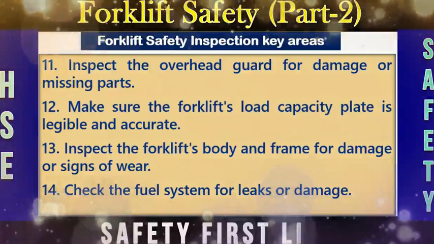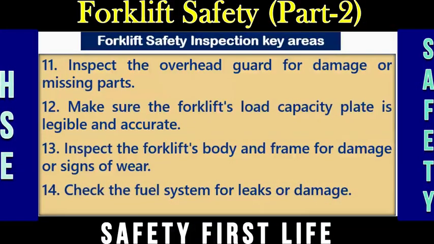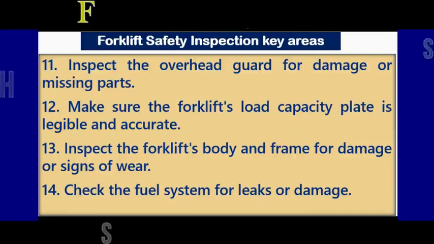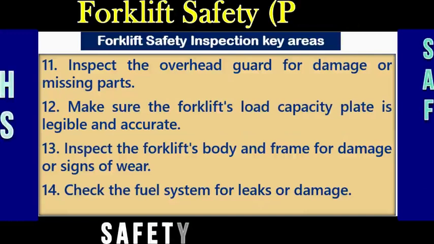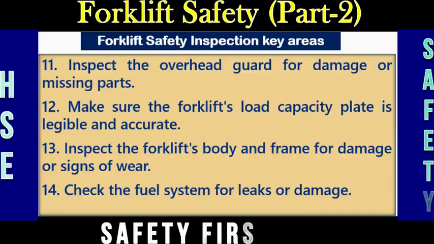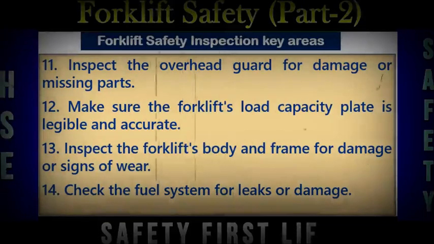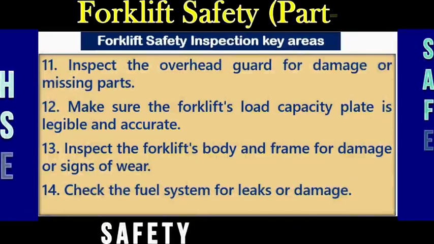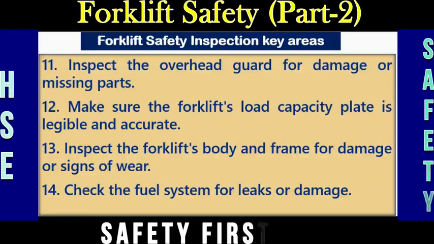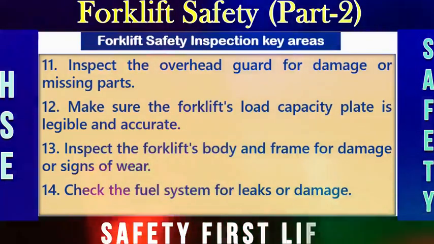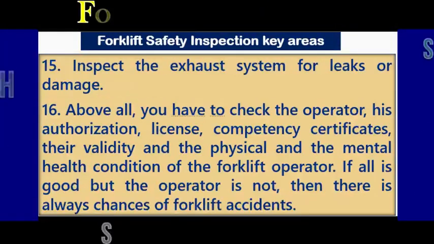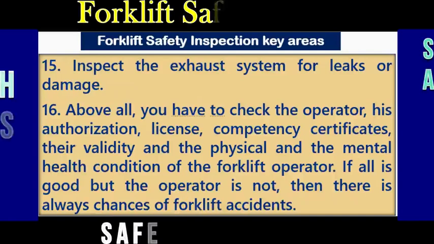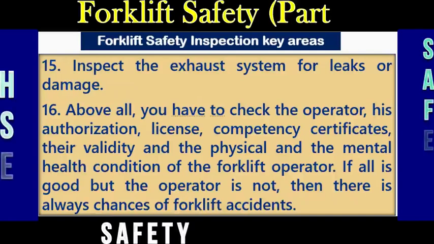Point number 11, inspect the overhead guard for damage or missing parts. Point number 12, make sure the forklift's load capacity plate is legible and accurate. Point number 13, inspect the forklift's body and frame for damage or signs of wear. Point number 14, check the fuel system for leaks or damage. Point number 15, inspect the exhaust system for leaks or damage.